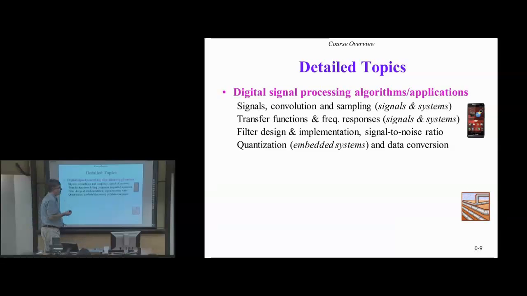What you may not have seen, and I don't expect you to have seen, is filter design and implementation. And even though we talked about signal-to-noise ratio already, I don't expect that you have seen that. It's okay if you have. I expect that from your embedded systems course you've seen some measure of quantization. Back in 319K, you had a microcontroller. You took data from the physical world into the board and to the chip, and you sent signals from the CPU off the board. So you had to deal with some notion of quantization.